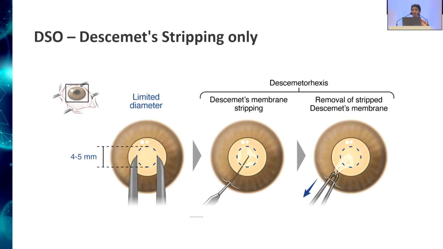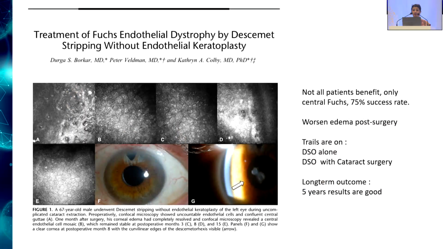And another thing, even recently we have 5-year outcomes of DSO. DSO is Descemet stripping only. This is a management tool which has come for clinicians, wherein if you have a Fuchs dystrophy with only central edema, with peripheral cells being very intact in these patients, you can just do a Descemet stripping without any endothelial transplant. And the results in the hands of some of the pioneers in this work, Catherine Colby, they have shown 5-year outcomes are amazing.